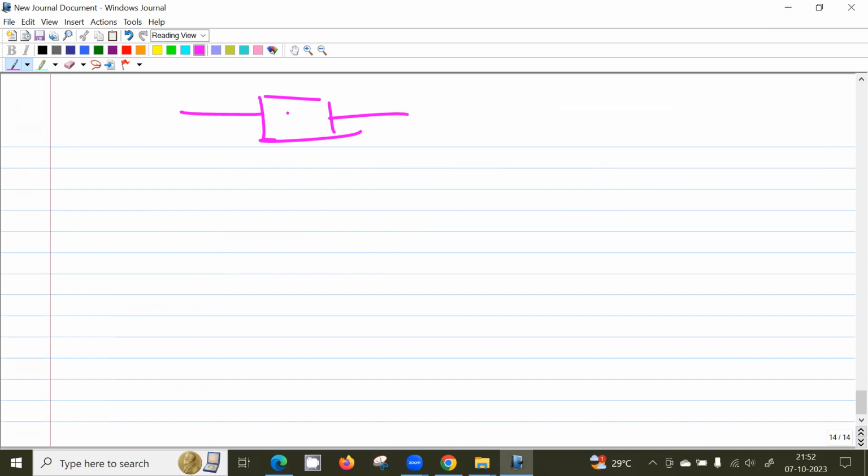Suppose this is an electrical device which has got impedance Z. Because it's not a pure resistor, it's a combination of resistor, inductor and capacitor, it will have a Z value. And this is the current I. So the power dissipated by this impedance is V into I. For a resistor it's also the same, V into I, but for impedance it will be V into I, where V and I are RMS values. So I can write it as V RMS into I RMS.